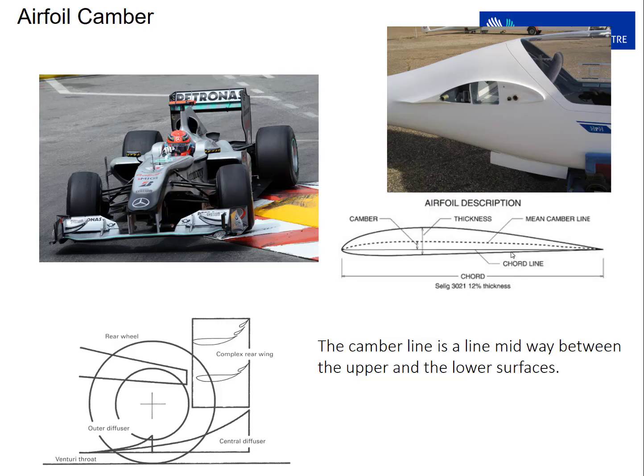The reason we like a cambered wing is that at low angles of attack, because of the camber, it generates a lift force, and it generates that lift force efficiently, essentially with low drag. And so by cambering a wing, the more camber we put onto the wing, the more lift we generate for the same angle of attack. Some wings are very highly cambered, and here we see a Formula 1 rear wing, and we see a very cambered airfoil. Suffice to say, in order to fly efficiently, we like a cambered wing because it gives us low drag for the lift that we want to produce.